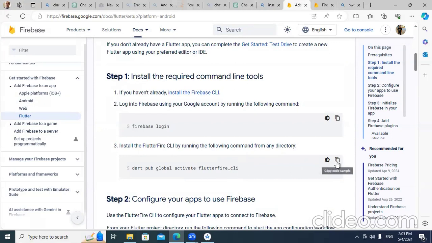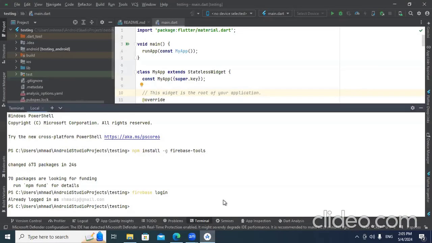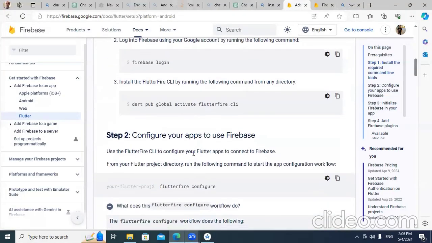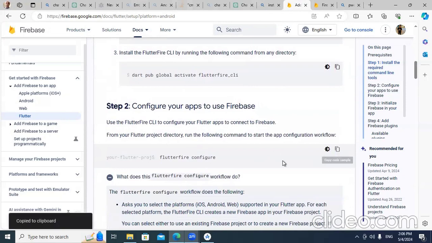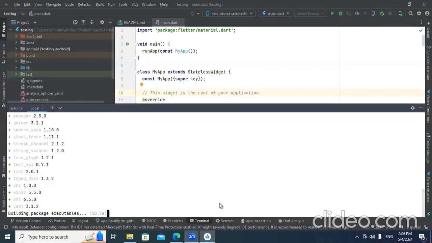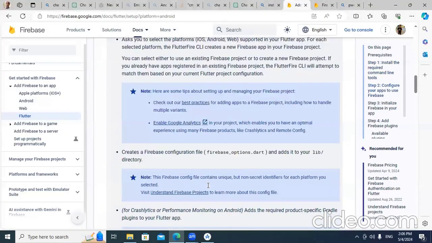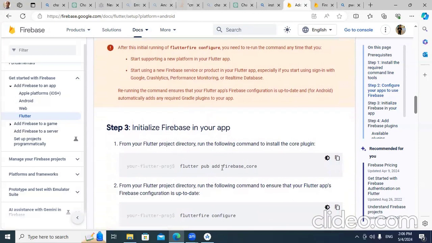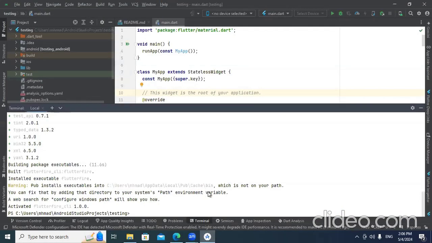Then we have to run this one. Okay, let's run it. Control V, enter. Activating the Flutter command line. Okay, this one is also almost done. After that, flutterfire configure, copy. After configure, I guess we are going to start adding the packages that we need and start working on the project. If anything happens, I always ask you to take the error from Android Studio to GPT, better ChatGPT, and keep working with it until you solve the error.